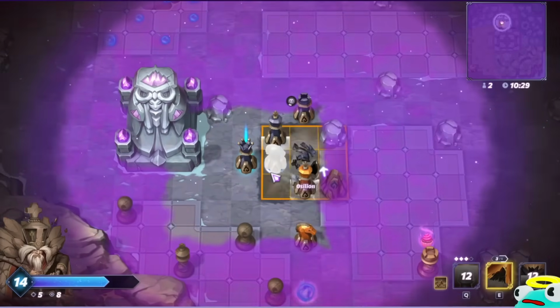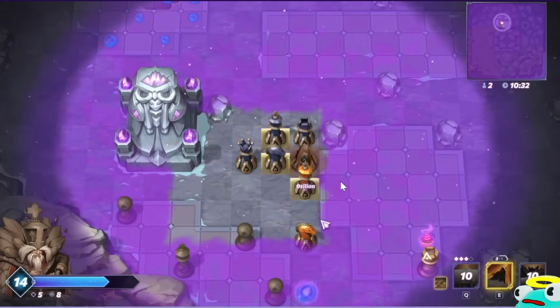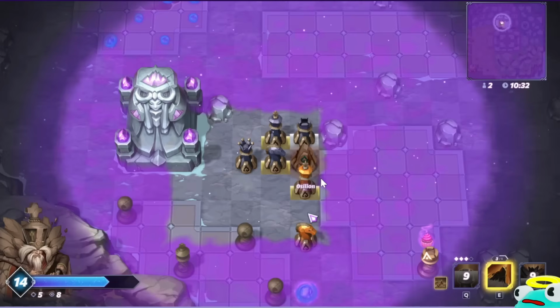Now, this player that I'm in the final 2 with is playing the same class as me, which is creating walls. Look at what just happened. You can't do that with just summoning a regular piece, because pieces that are moving cannot be blocked by a regular piece summon, but it can be blocked like that with the wall ability.